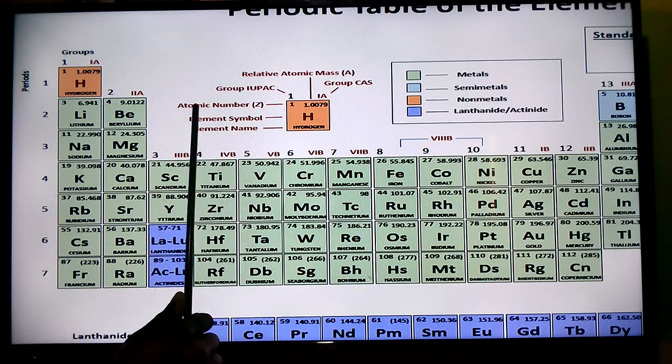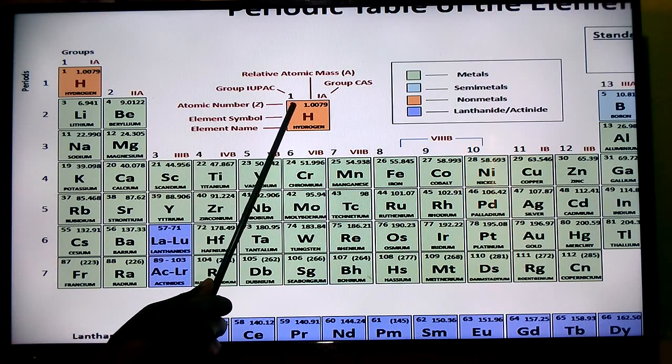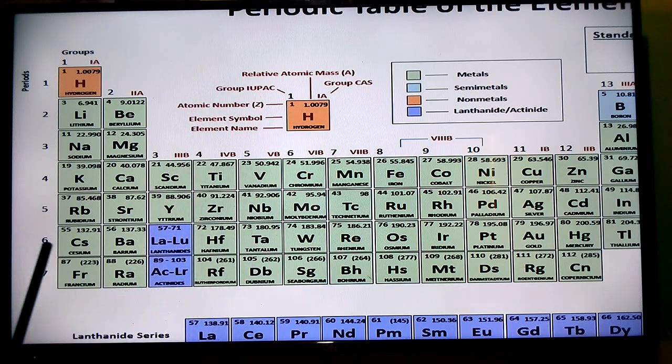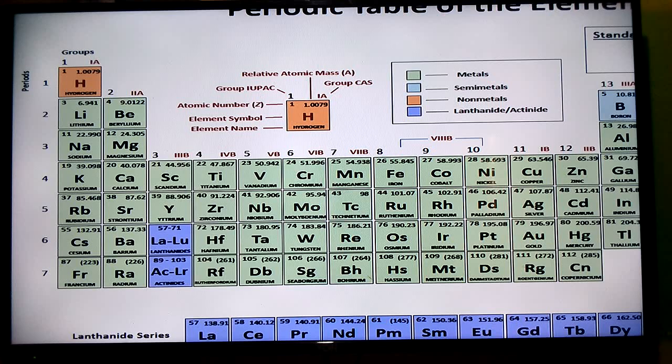And next, we're going to see that there are some specific numerical values attached at the upper left part of the section for each element in the periodic table. This stands for the atomic number, which we had mentioned in the study of subatomic particles as the number of protons contained in the nucleus of this specific element.